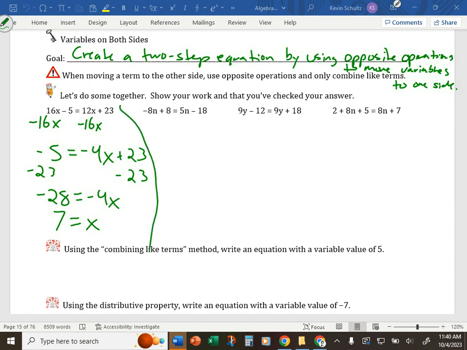Negative 8n plus 8 equals 5n minus 18. Now this one doesn't quite fit like a basketball score because you can't have negative points in basketball, but you can get negative scores in what sport? Golf. Those that don't know golf, we're talking about par here, but let's say that someone is 8 below par, their score is minus 8, and you've got someone who's at positive 5.